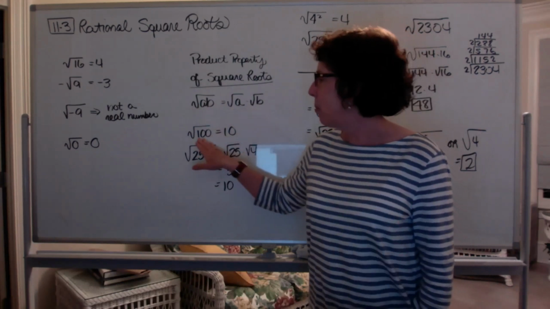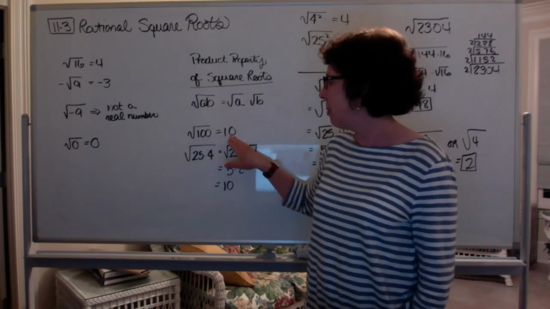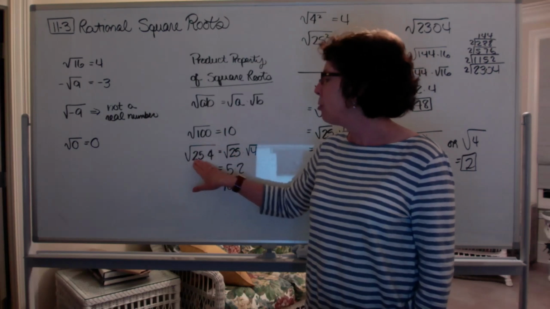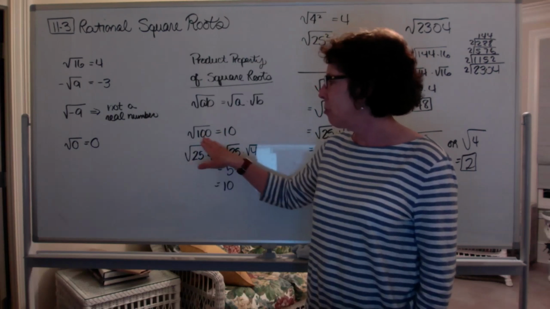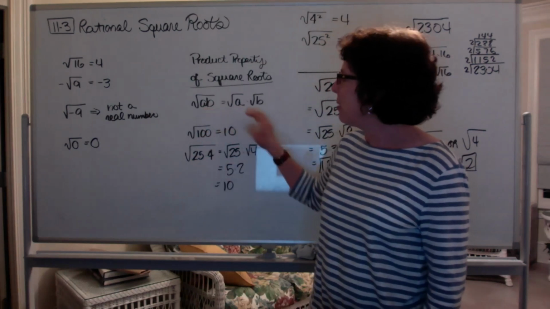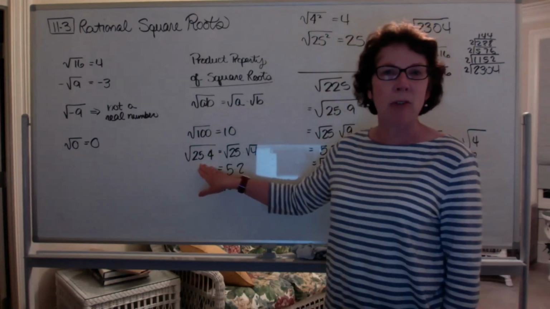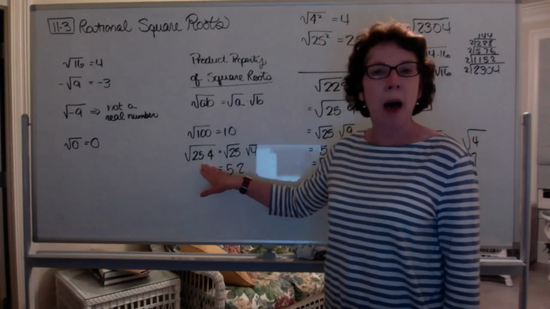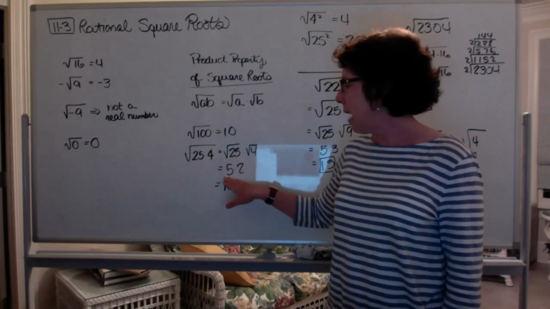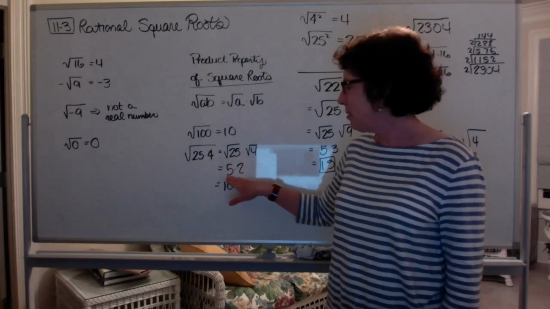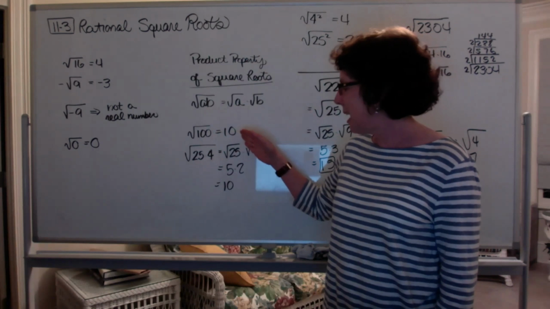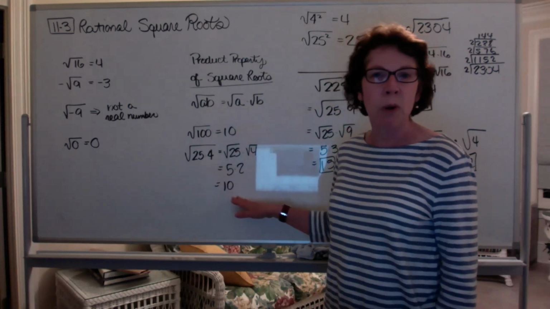Now let's take an example here. Well, we all know the square root of 100 is 10. But I could break 100 up into two factors, the root of 25 times 4. Same thing as the root of 100, root of 25 times 4. And according to this product property of square roots, I could take these two factors under the radical sign and split them up into the root of 25 times the root of 4. Well, the root of 25 is 5. That'd be 5 times 2 is 10. Well, it's the same thing. The root of 100 is 10, and the root of 25 times 4 is 10.